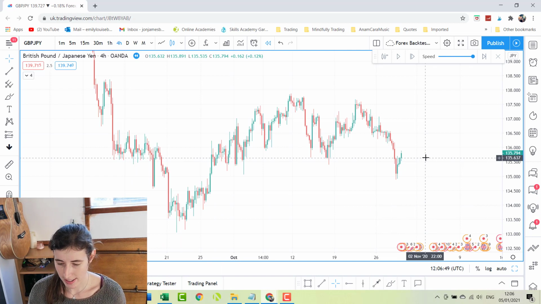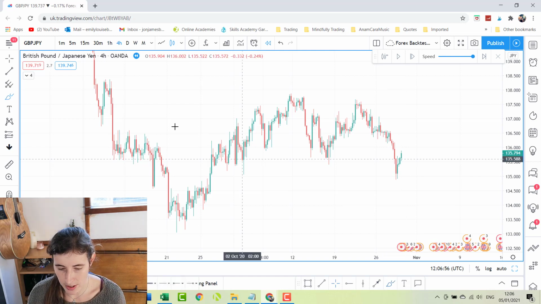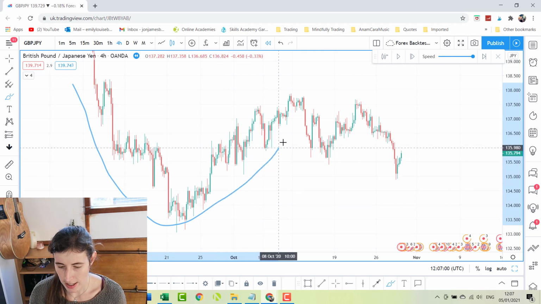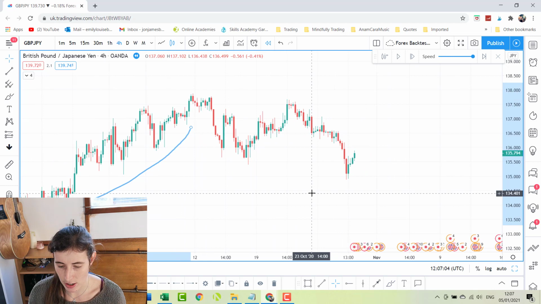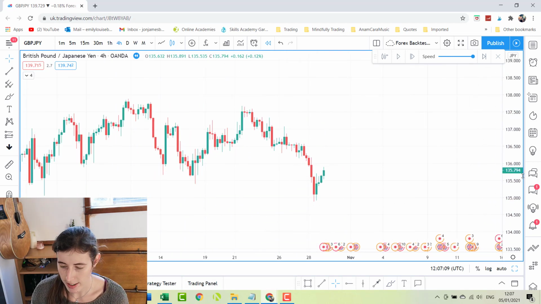Okay, so I've dropped my backtesting tool onto the 29th of October 2020, and it looks to be quite an interesting point here in the market, because it looks like we had been coming in a downtrend. It looks like we've been in this pullback here, and I'm going to look into the closer price action for the 4-hourly time frame to just see whereabouts we're looking now for the trend.